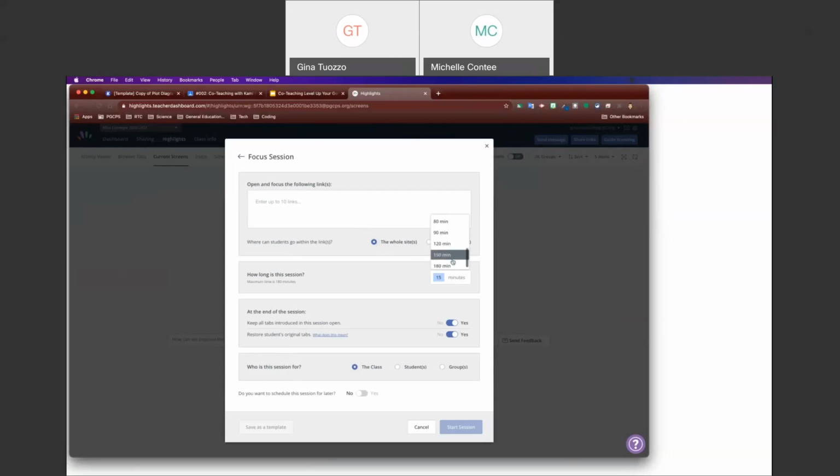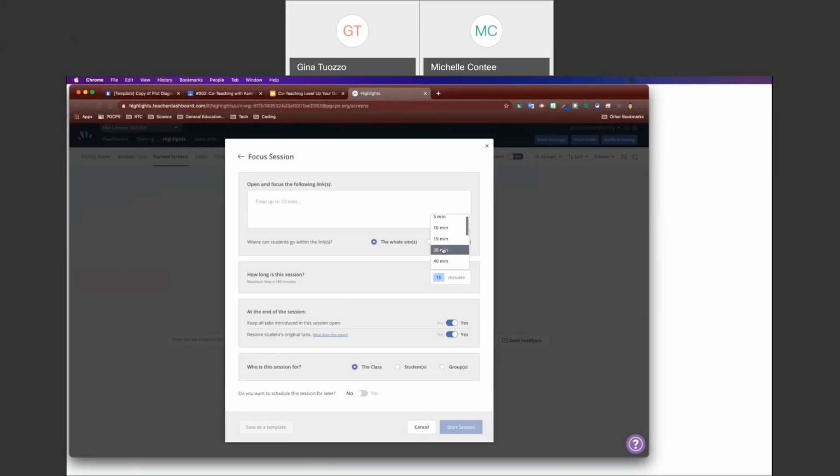Now, we do suggest that you be mindful with this, because especially when you're looking at co-teaching and you're looking at students that have multiple teachers, we wouldn't want a student to get blocked out of things when they really need to be accessing something for another teacher. So try to keep your time limits reasonable with the sessions.